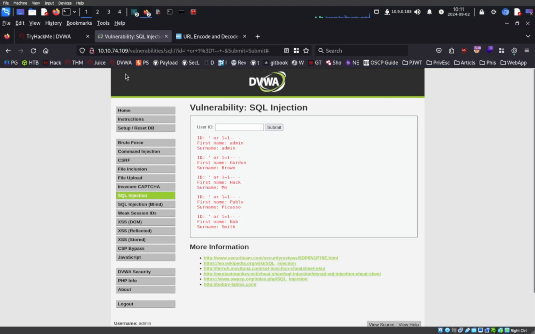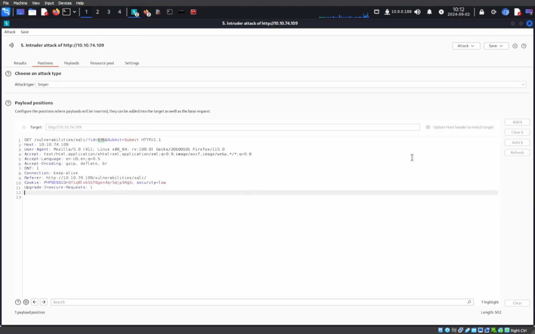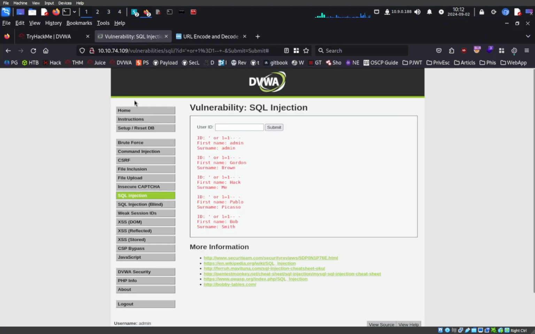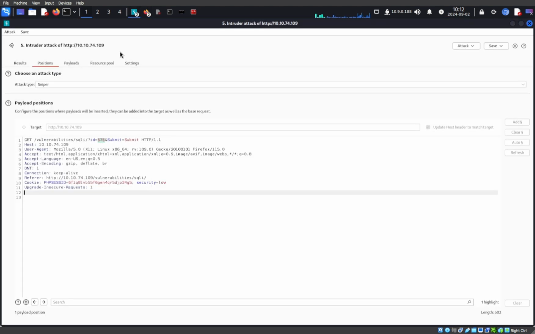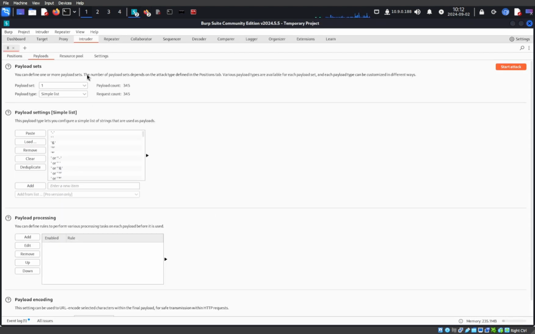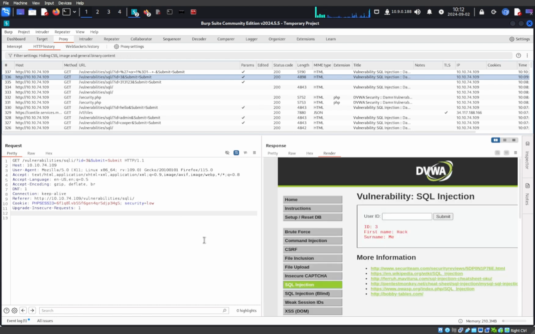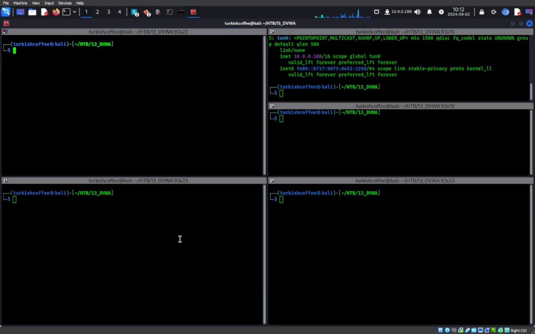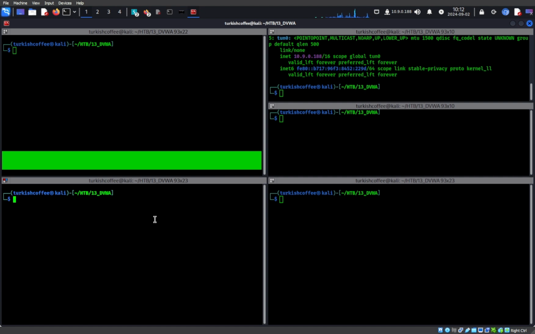Yeah, but as we know, there's something called SQLmap, and I want to unleash it. So we go back, we get the request, right? And then we just go to our terminal.